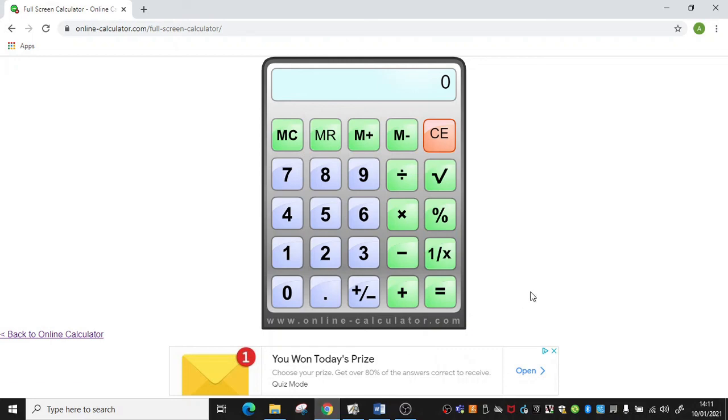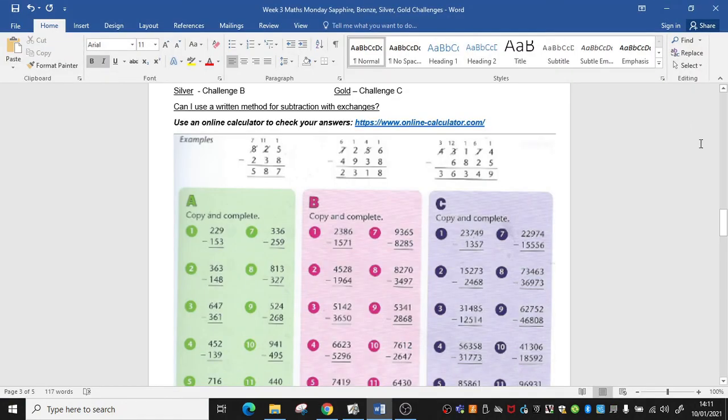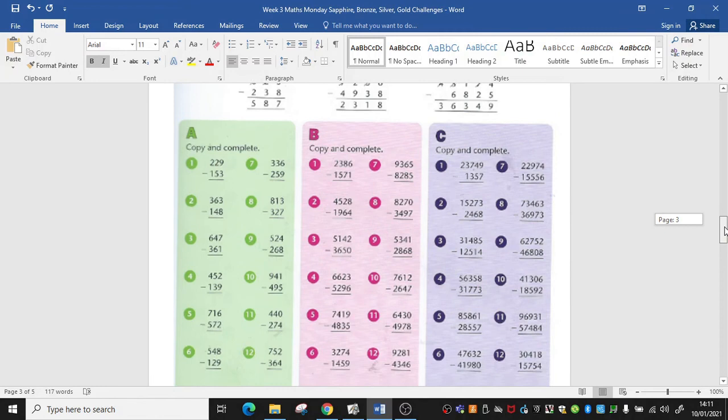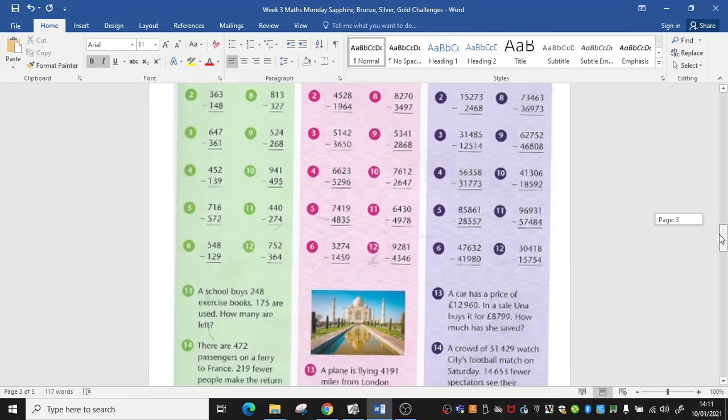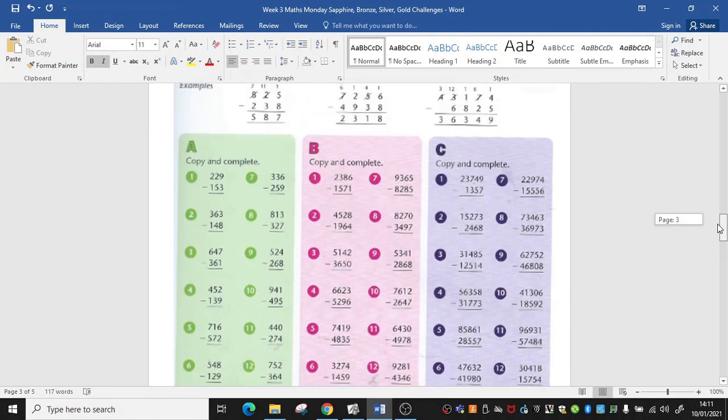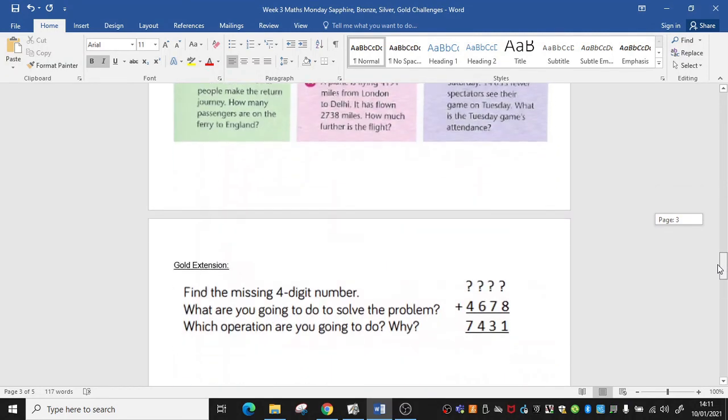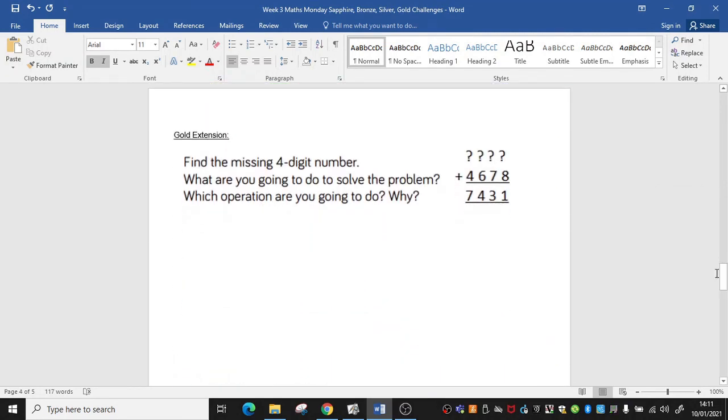If you make a mistake, write your calculation again, have another go, or try to unpick where it is you've actually gone wrong. And there are a couple of word problems that you could have a go at the end of your challenge as well. There is an extension about missing digits, and if you feel that you've got an answer for this, again, you could check that with a calculator. Although it says addition, hopefully lots of you have realised that you're going to need to use the inverse, use subtraction to help you solve that problem.